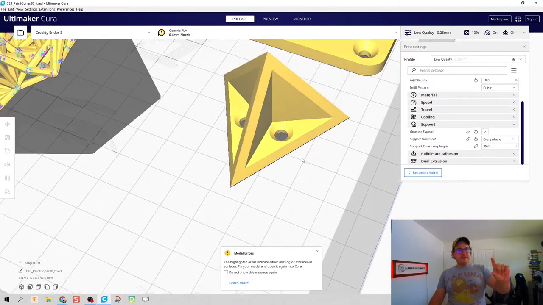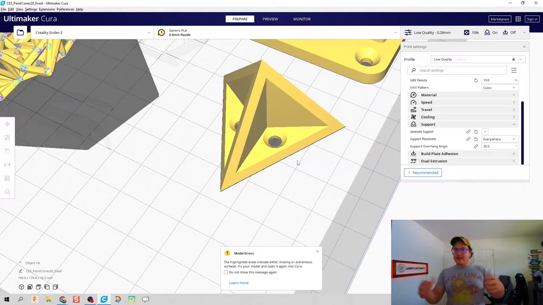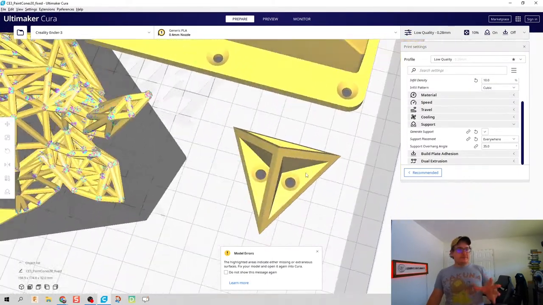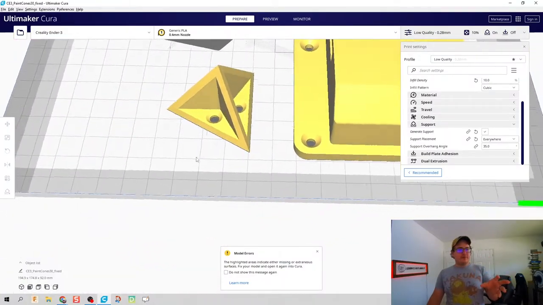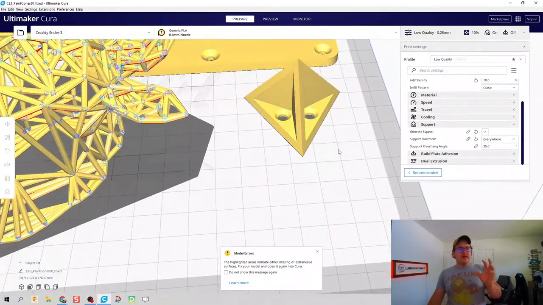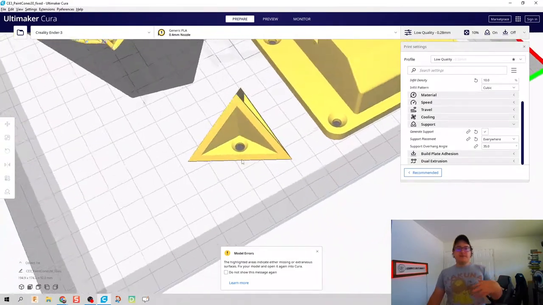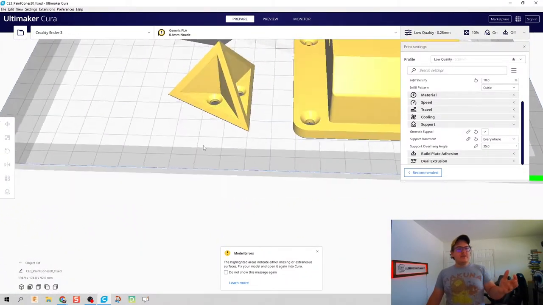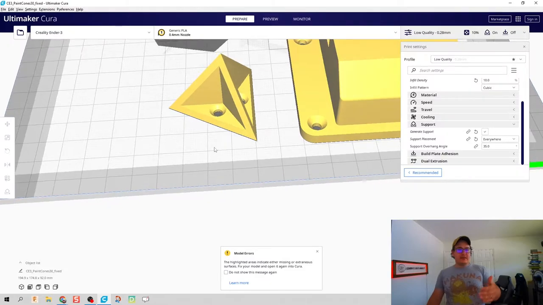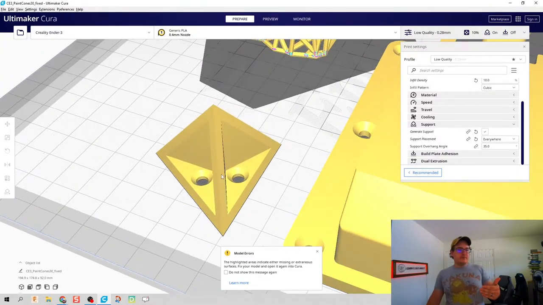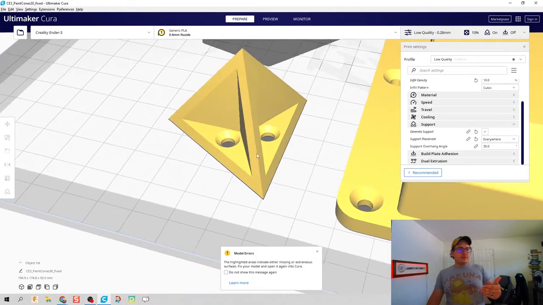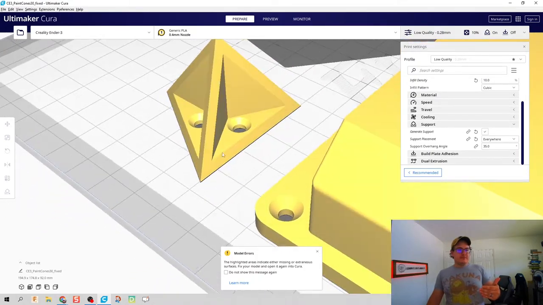These little stands you can hang up if you're sanding or painting a project. These little feet, you get three or four of them, put your piece on it. These are super awesome. More video on this later. But I would consider this a level one print because it does not require any supports. As you can see, even though there is some 3D geometry, none of it is actually overhanging. Everything is vertically stacked on one another. So if I look down one rail of our triangle, everything looks vertically stacked.